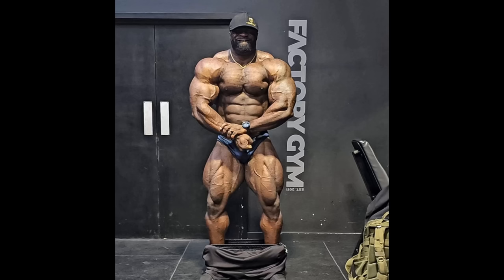His legs are never an issue, especially from the front — the quads are always pretty hard, pretty conditioned, really well shaped, and really big for a taller body like that. With his proportions, he has longer legs which makes his physique more aesthetic, makes it flow better — which is definitely a big thing for the Arnold Classic because at that show, structure, proportion, and symmetry are criteria that are important in the judging.